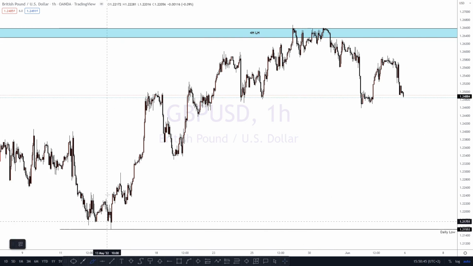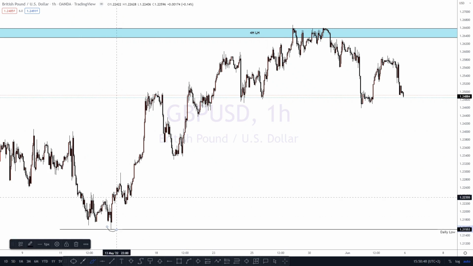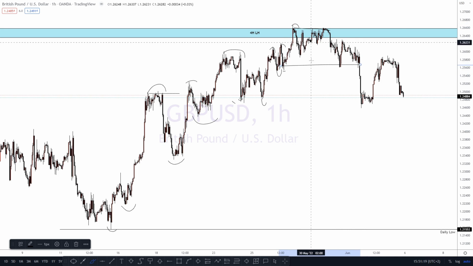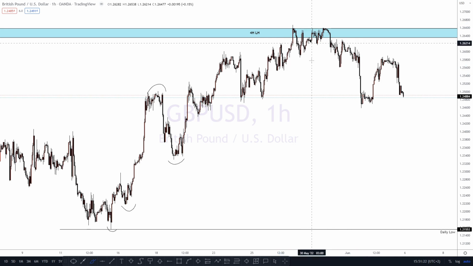Let us start again. Price was going to the downside. This was our low. This is a higher low, a higher high, a higher low. I think it was a higher high, a bit of a higher low, a higher high. Not really a higher low, but because it didn't break, a higher low there, higher high, higher low, higher high. A bit of a double bottom, higher high, right? Then we did a double top there, and price came back just here, failed to break. When it failed to break, then we had this break, right?